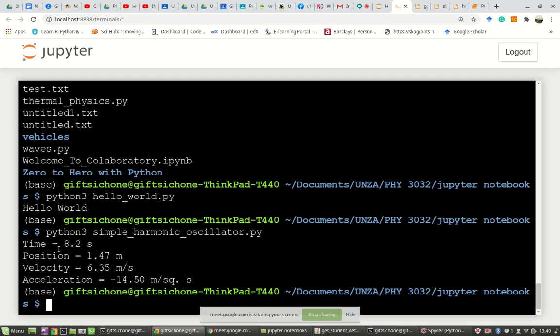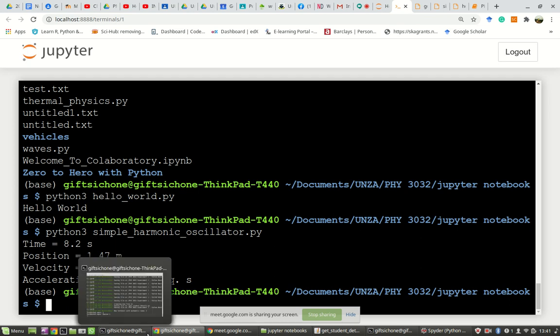Basically, what we have done so far is we started out with putting a single line in a file, which is hello world.py, right? Then next, we set some values. We were given some values to use. We didn't ask for these values, right? That is in the simple harmonic oscillator. Then this other one, we had to ask for values, okay? And that is Python 3.